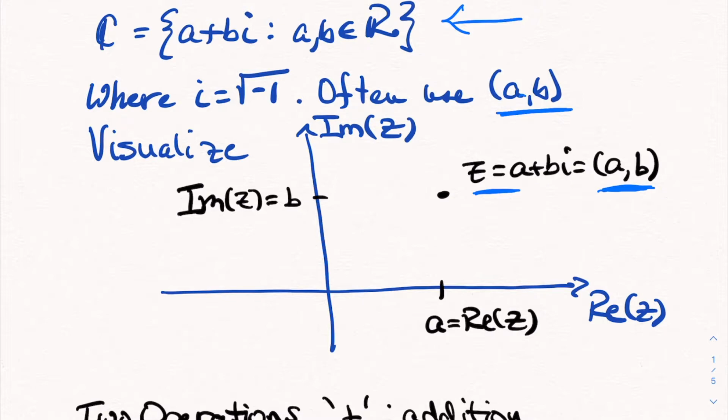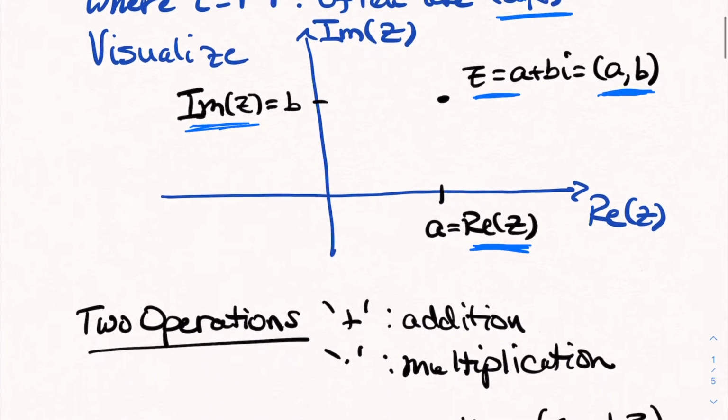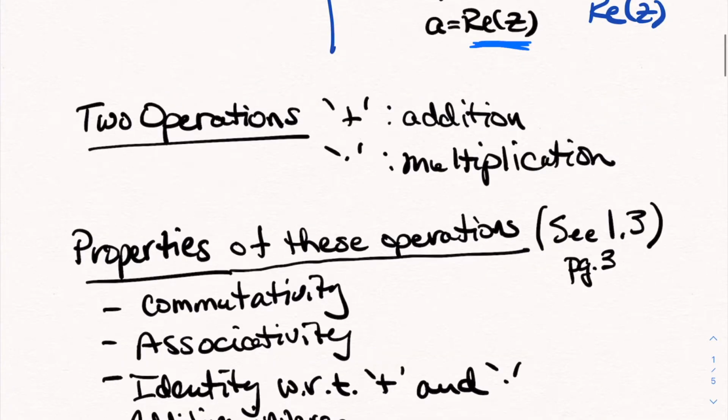And so then when we think about labeling the point (a, b), we see the point on the x-axis or the horizontal axis and the point on the vertical axis labeled a, b. Often we call those things the real part of the complex number and the imaginary part of the complex number. And this is a visualization that can help us understand a little bit more about the way that complex numbers work, and in particular, how to visualize addition and multiplication, what that means.